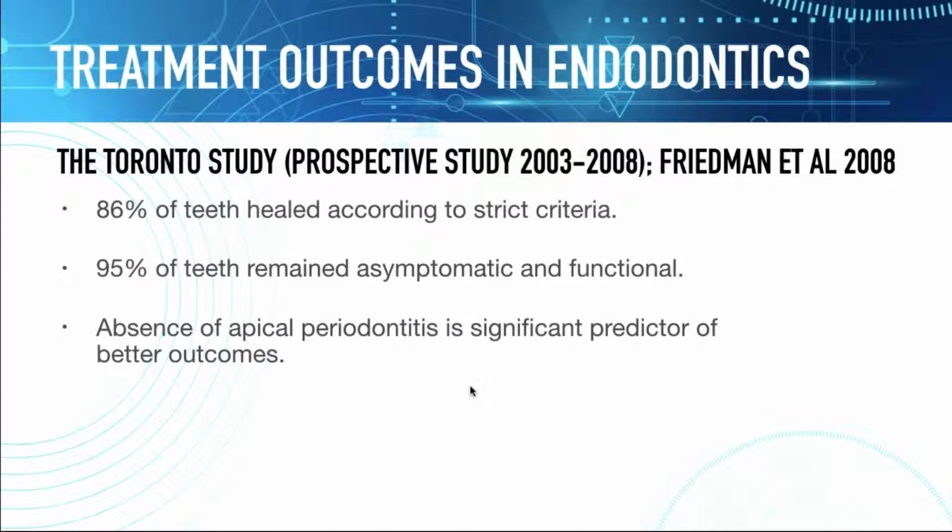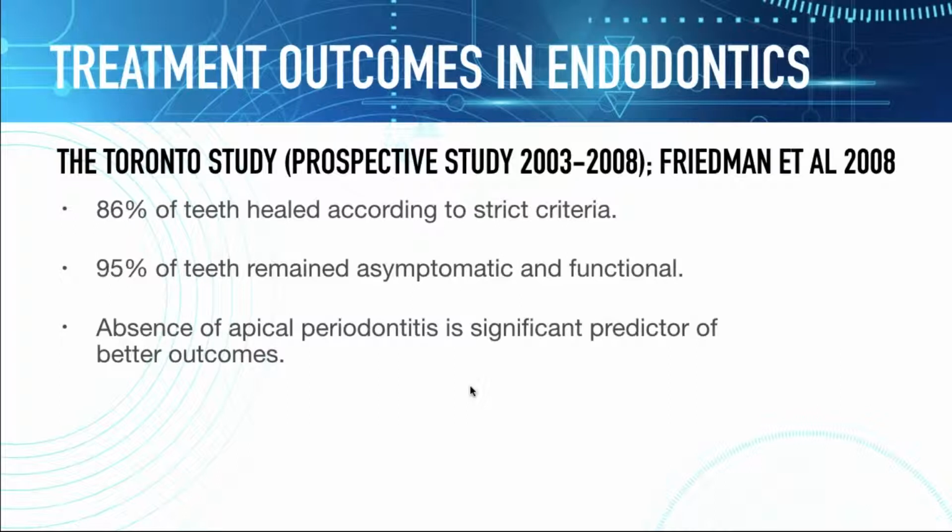In other words, vital teeth had a higher success rate than non-vital teeth, because we're not dealing with bacteria, of course. But I believe with the new technology that we have, debridement systems, the ability to carry our full-strength sodium hypochlorite safely to working length by way of apical negative pressure, that gap is closing now between the success rate of vital teeth and non-vital teeth.